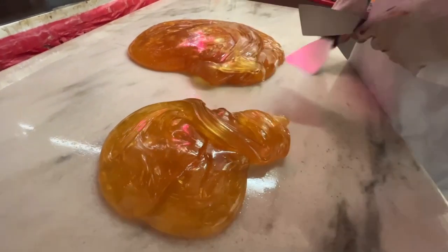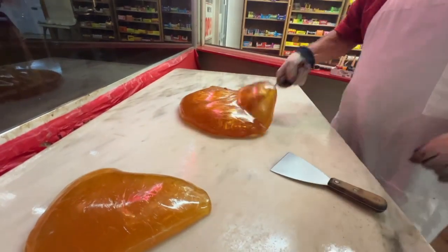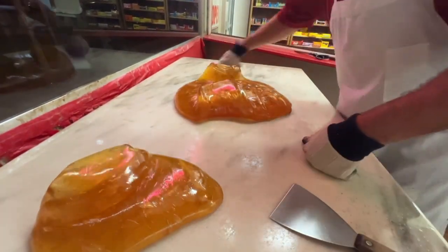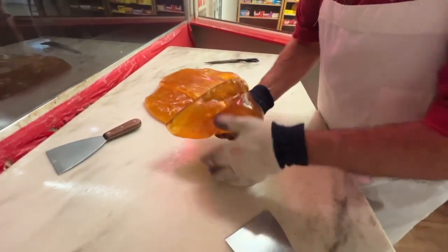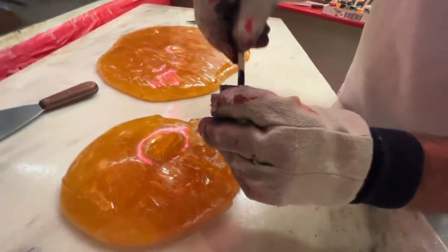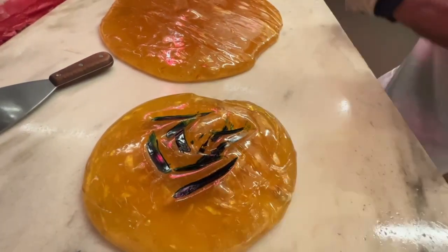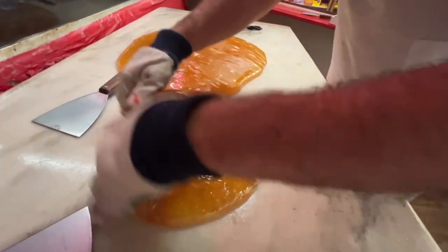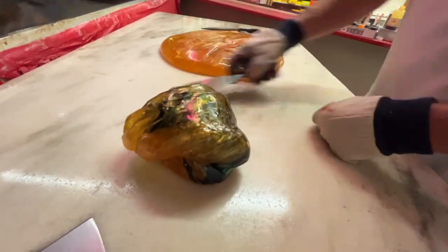Starting off with our blue stripe, we're going to do three blue stripes instead of just two, so we're going to have a little bit larger mouth than usual. The big piece here is going to be the flavored part. We'll get our lavender stripe out, but the majority will be white and that will be the flavored part of the candy. We're adding a little bit of sky blue — no flavor whatsoever, just some color. This is a paste food color, no flavor at all.